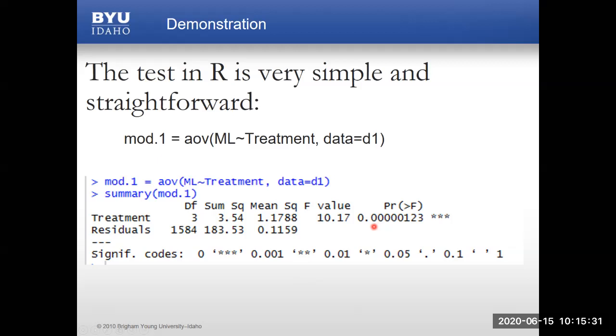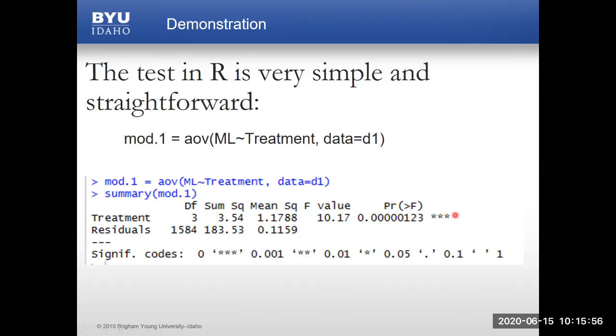Also at this stage, we're lucky because R is now putting stars in for us, and this tells us what those codes mean. So if you get nothing there, your p-value is not at all significant. If you get a dot there, it means your p-value is less than 0.1. If you get 1 star, it means your p is less than 0.05. 2 is less than 0.01. 3 is less than 0.001, which is what we get there.